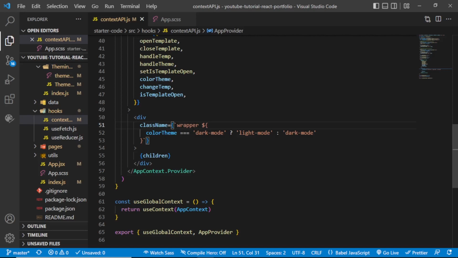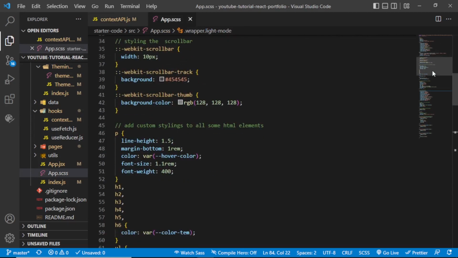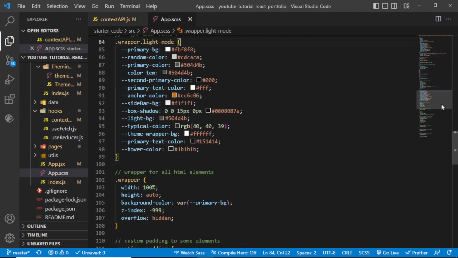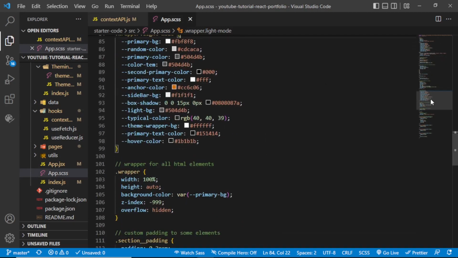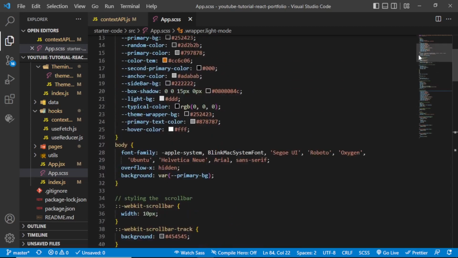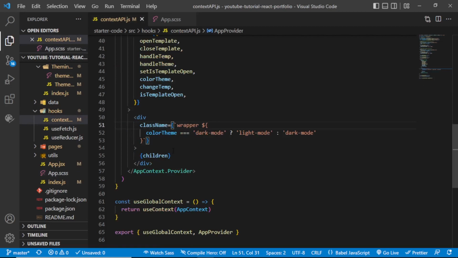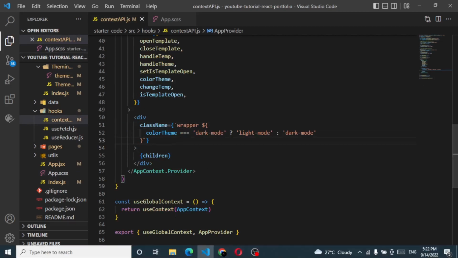When the value is light mode, the wrapper class is going to be wrapper.lightMode, and if that is not the case, we are going to have our default mode, which is the black mode that we have inside the root file right there. The next thing we have to do now is to add some kind of ID for us to override the template mode.